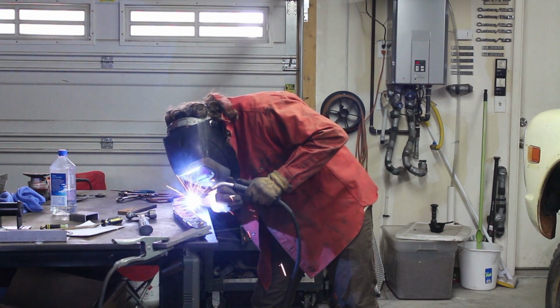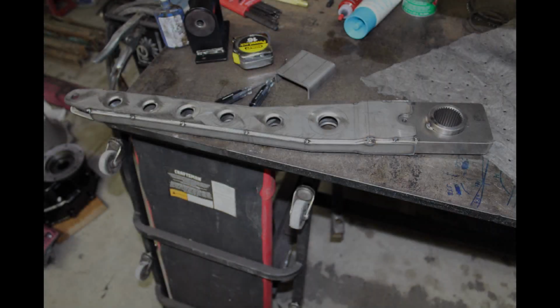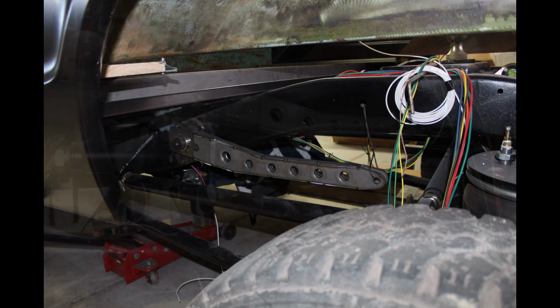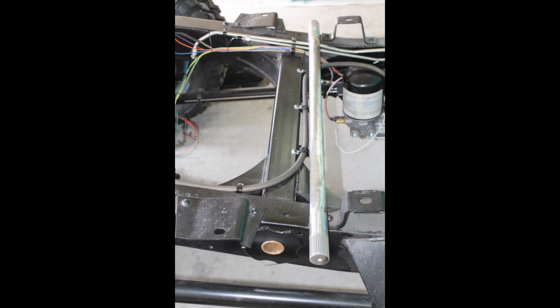I don't know why, but I didn't take any pictures of it after it was welded, but before it was painted, probably because I got in a hurry to paint it. But here's some more tacked up shots of the sway bar arm, and then in the chassis mocked up. It all looks pretty cool.